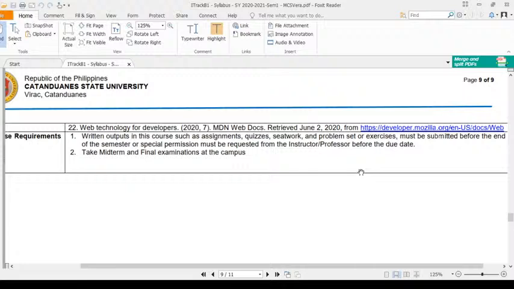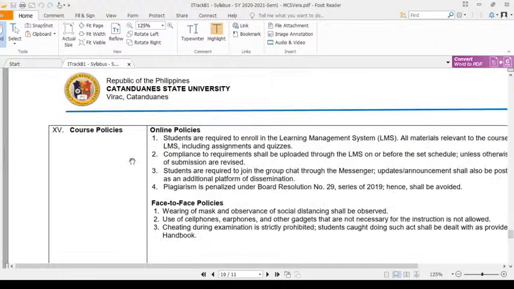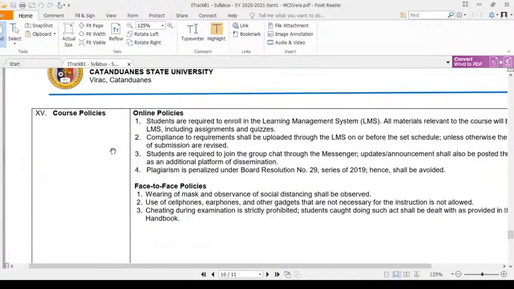Pag sinabing responsive, it adjusts to the screen size. So, your web pages should adjust to the screen size of the gadget. So, sa laptop, sa desktop computer, sa smartphone, sa tablet. So, kailangan, pag tiningnan ito sa mga gadgets nito, kailangan hindi distorted yung appearance ng website nyo. So, again, meron po tayong deadline, meron po tayong output every chapter.